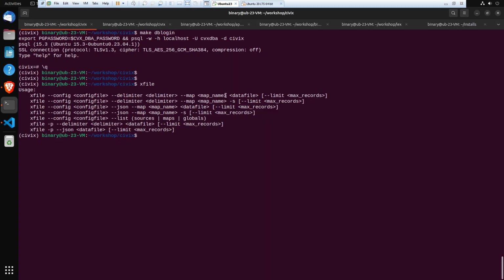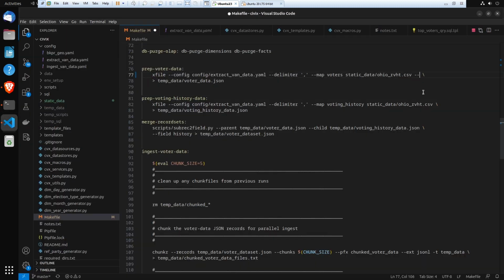So if I want, I can limit this to only 5 records. My input data set is around 1 million records or so. So I can process a very small amount of data, tweak my settings, and when I'm ready, I can remove the limit switch, let it run to completion. This is a small thing, but these kind of small gains add up over time.